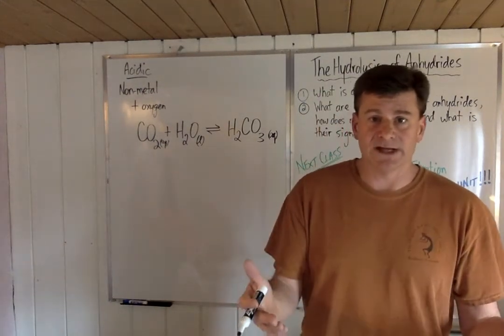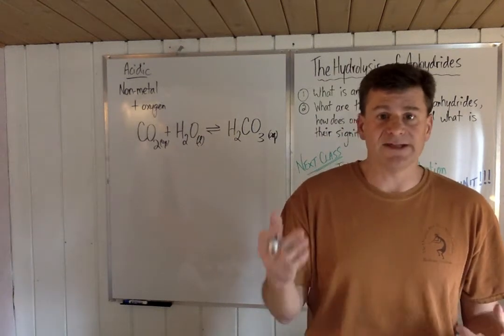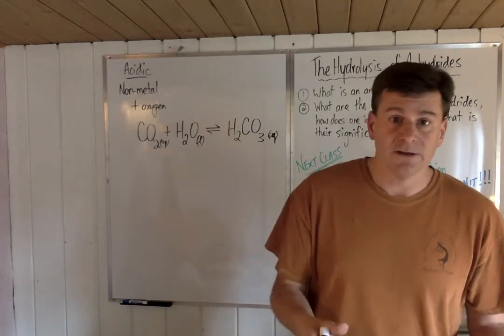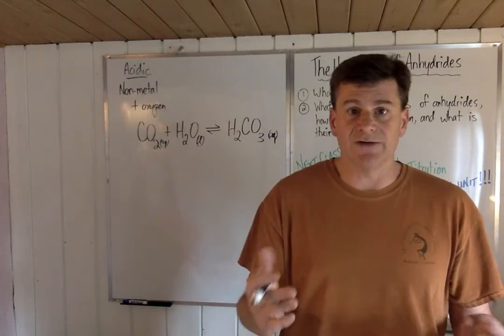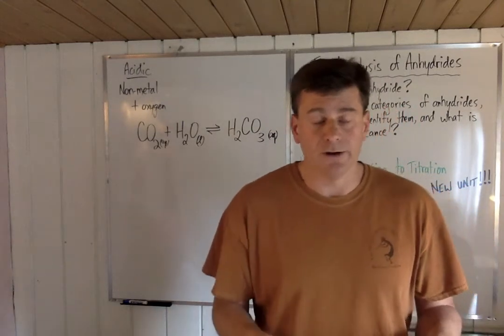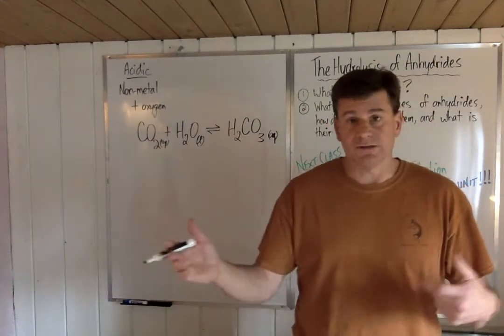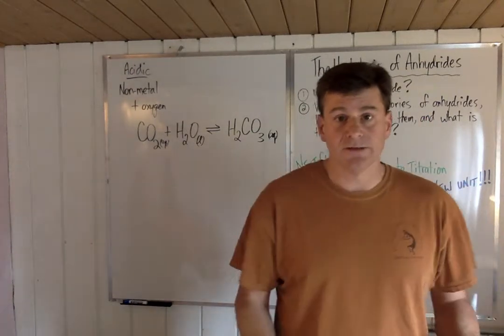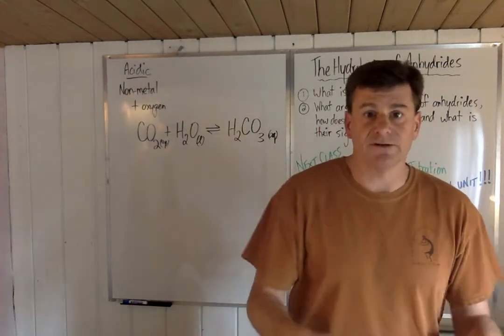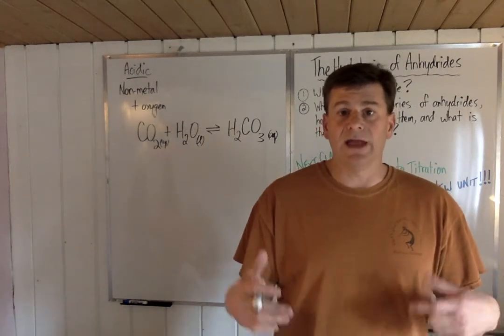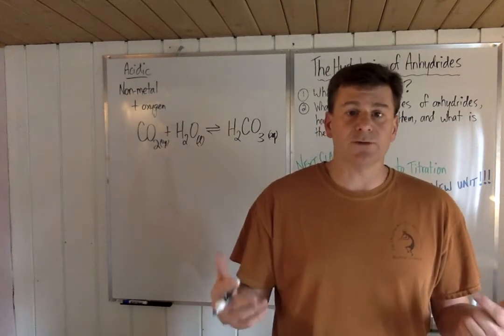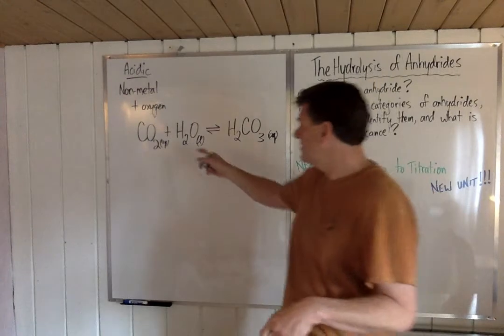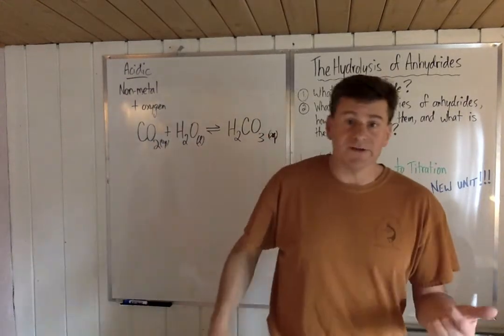Needless to say, there's carbon dioxide in the air. Well, the carbon dioxide that's in the air is in contact with the surfaces of a lot of bodies of water. So the ocean, lakes, rivers, your tears, raindrops as they're falling to the earth, any kind of water that is in contact with the air is coming in contact with carbon dioxide, obviously.